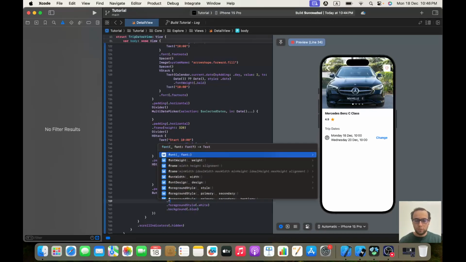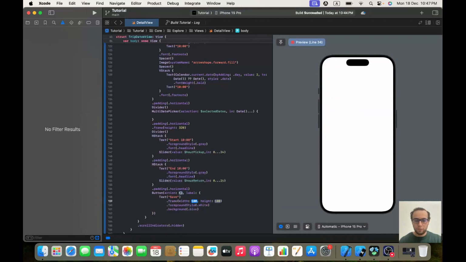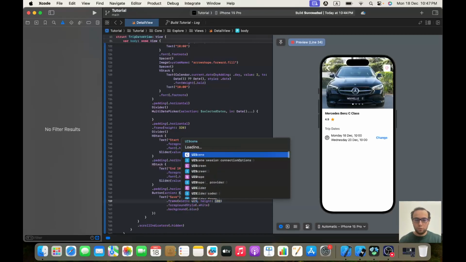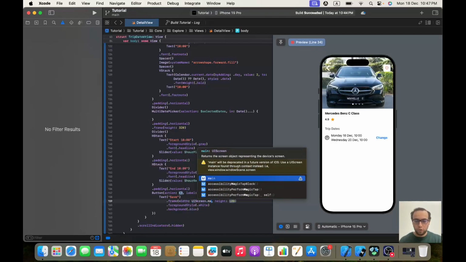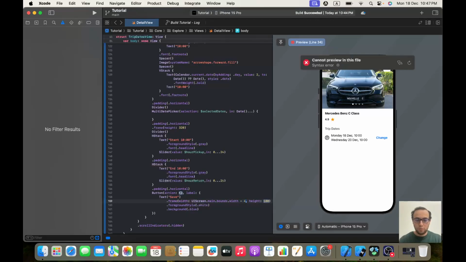We will also give it a frame with width and height, with the width of UIScreen.main.bounds.width minus 45 and the height of 45.